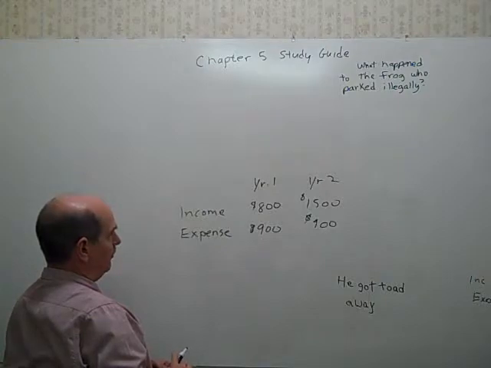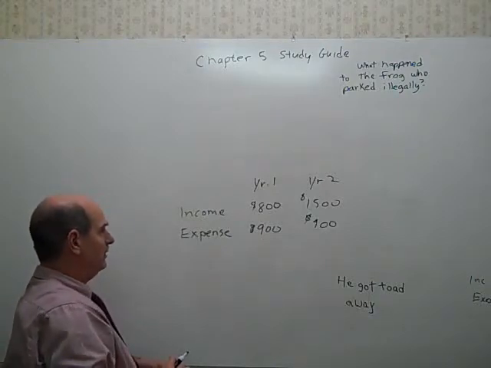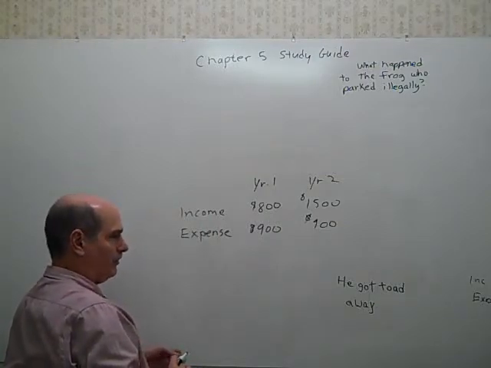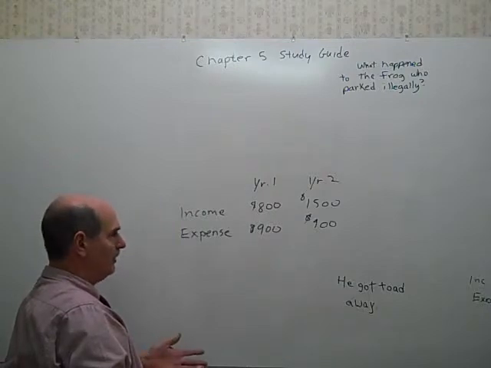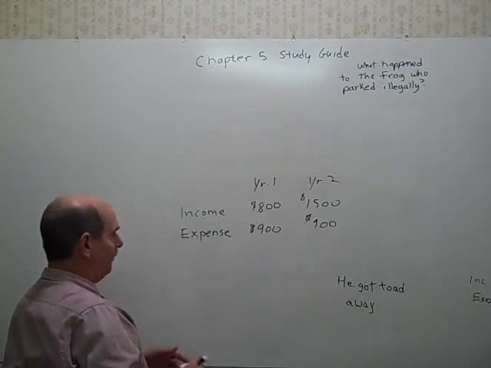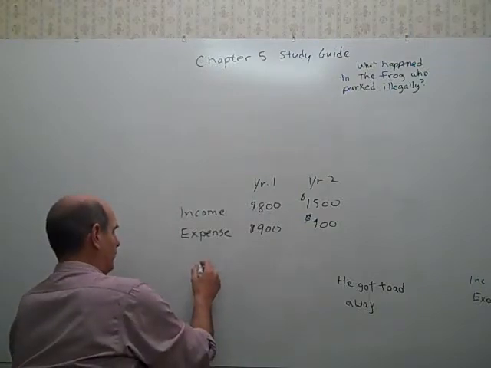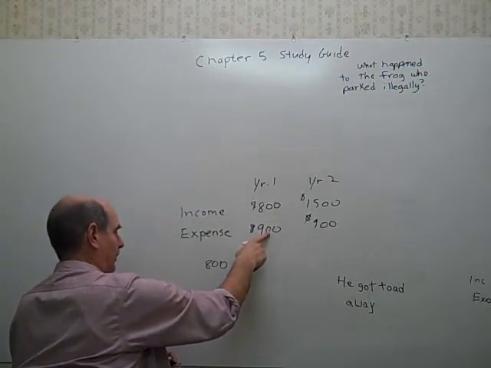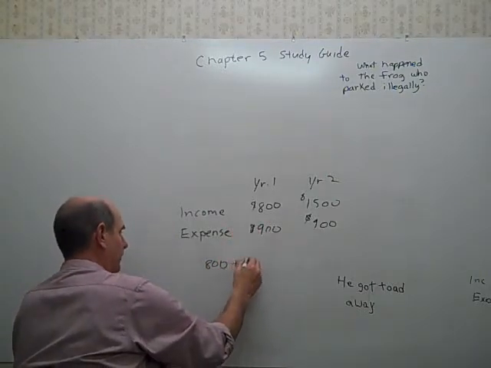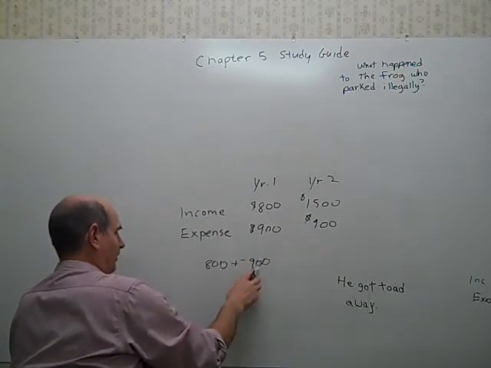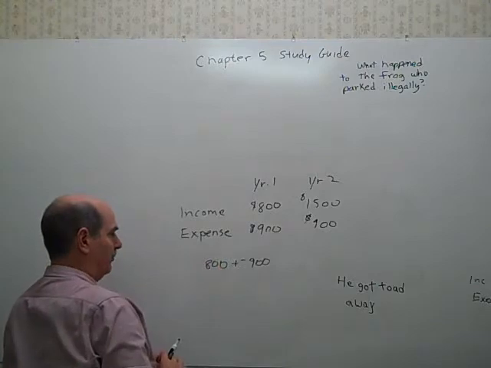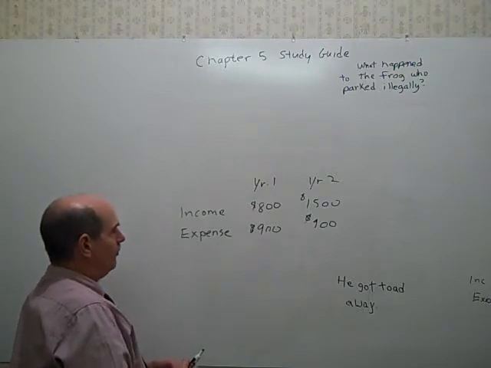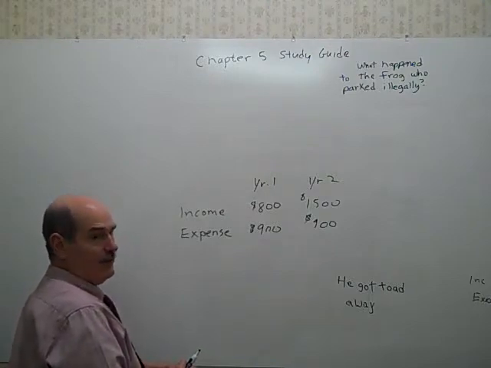We could say, what was your loss in year 1? And you can say a $100 loss, or you can say the net amount, when you compare expense and income, the net was negative $100. If you consider expense being negative and income being positive, you could express year one as 800 plus negative 900, which would be negative 100. Another question that could be asked is, over the first 2 years, did this business have a profit or did they have a loss?